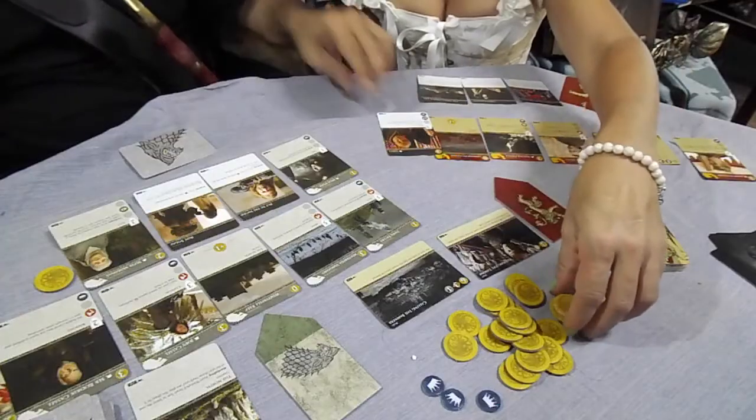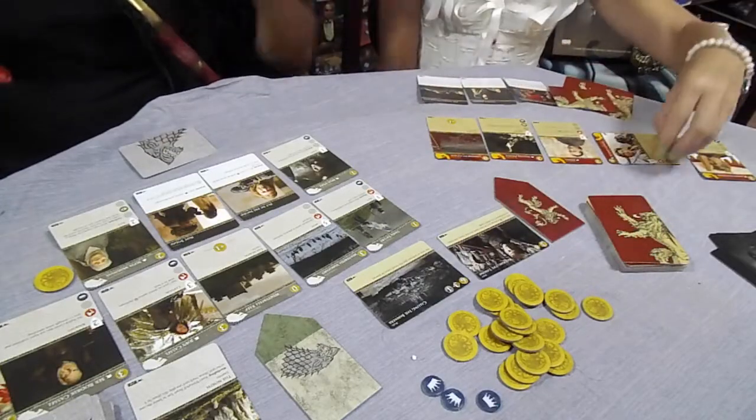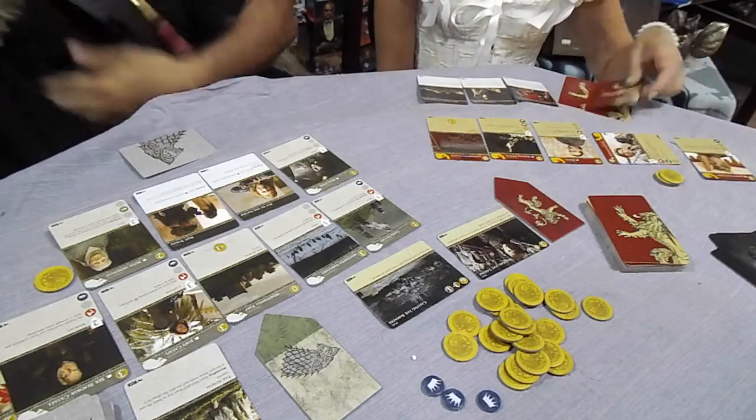Ah! So you discard him already. Can I take my 3 coins back? Okay, I'll let you take your 2 points back and keep him in the hand. All right. The Lannisters are always going to make a deal. All right, so take your 2 points back and put him in your characters so you can discard him if you don't want to use it later, for if you lose an intrigue card.